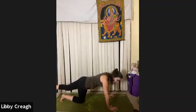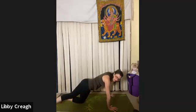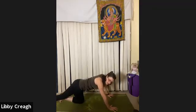Cross your right leg over your body, lower the right toes to the left. Bring your gaze over your left shoulder. Find a pulsing here, forwards and backwards. As you come forwards, you might roll over the toes. And as you come back, we're pressing out through the heel.